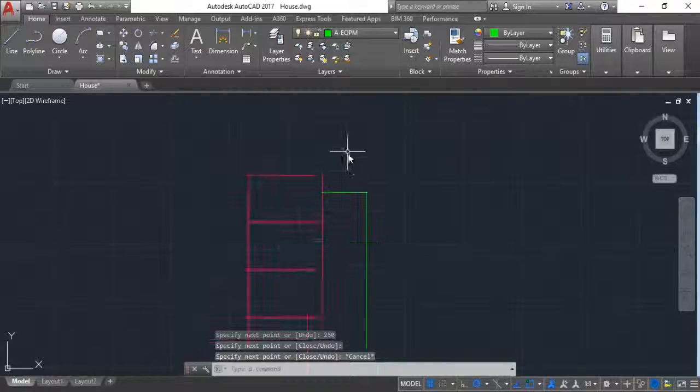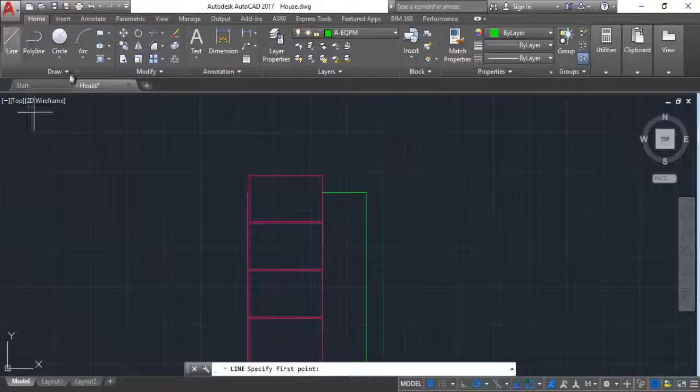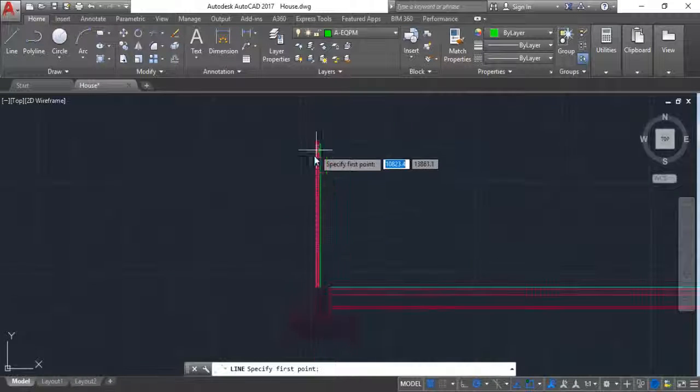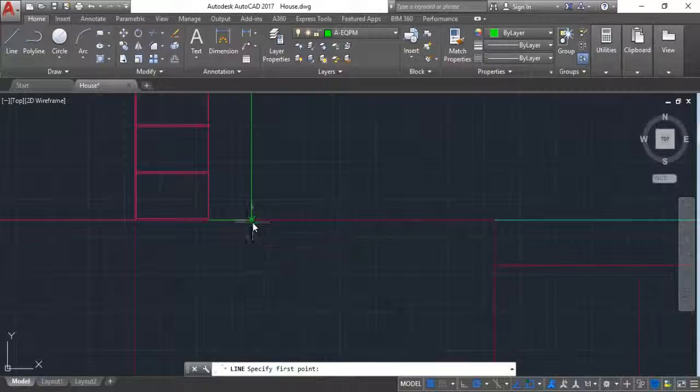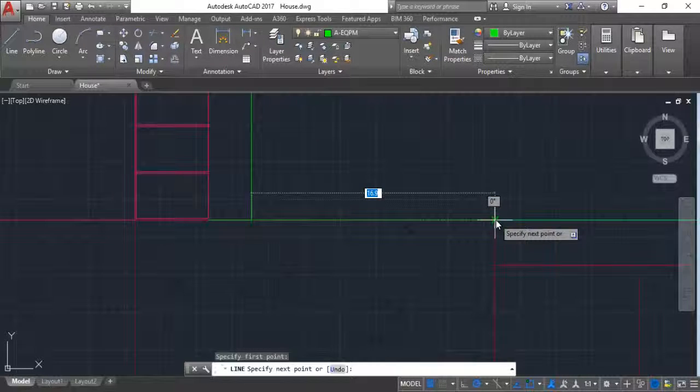So this is going to be our isolation layer. Let me put a little sign to show that it is our isolation.